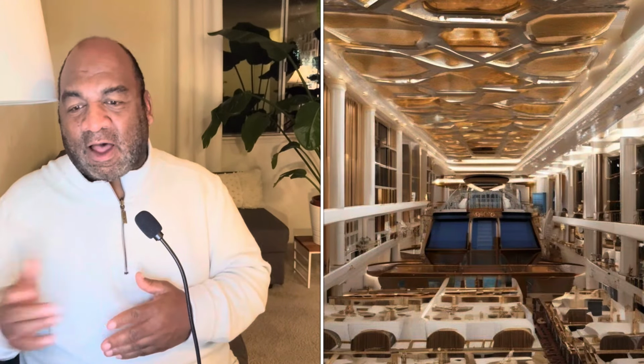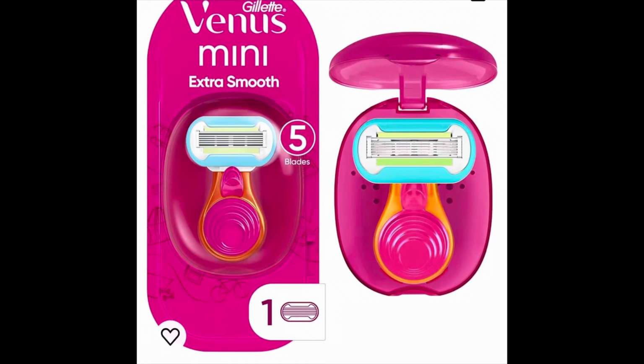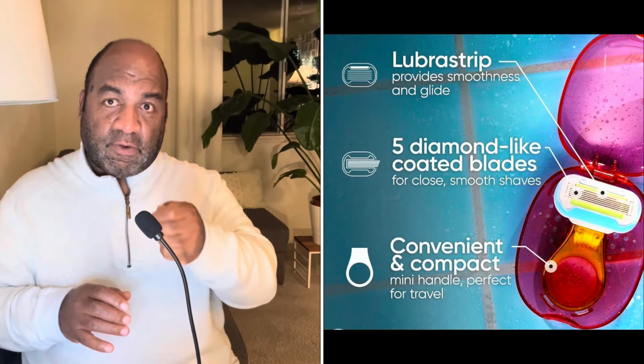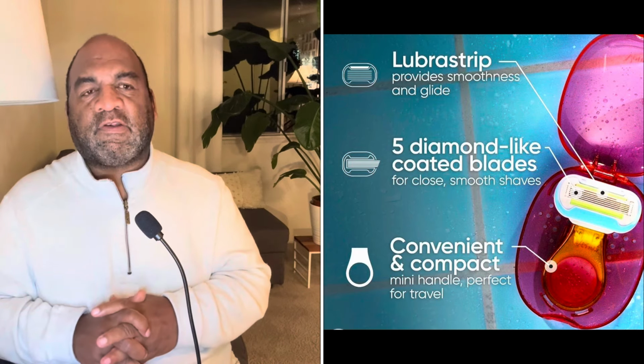But one night we're talking, right? My wife and I, this lady talking to her husband, how he used her razor to do his face, and she got very mad at him. But she's funny in a funny way. But we recommended to him, you'll use these mini razors. We bring the mini razors with us for my wife. She brings those. They're really small. It's compact. It's 5 blades, of course. It's very good. Look at the photo. You'll see what I'm talking about. It's just a smart razor to bring.